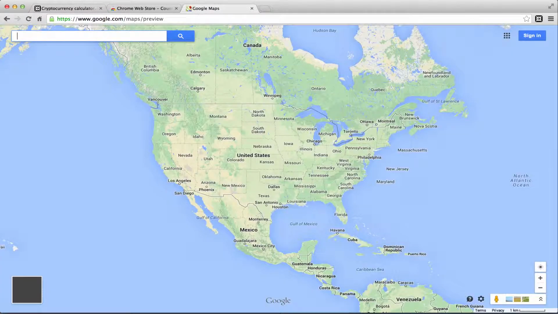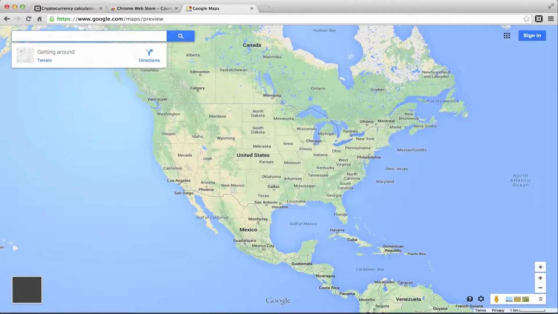I'm bringing you to Google Maps for two reasons. The first reason is that it is an HTTPS connection. HTTPS is a secure socket connection. Now, we take security very, very seriously because there are some extensions that do horrible things.